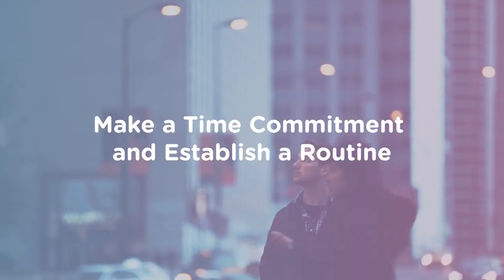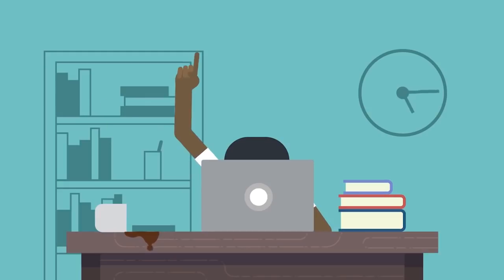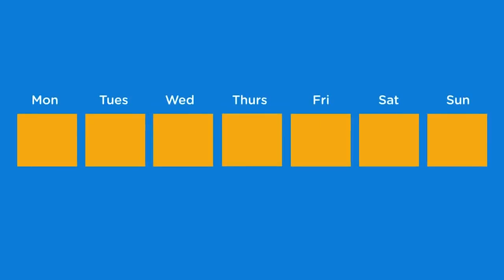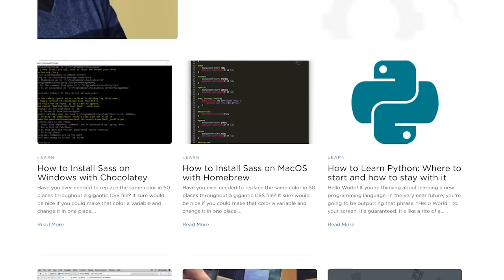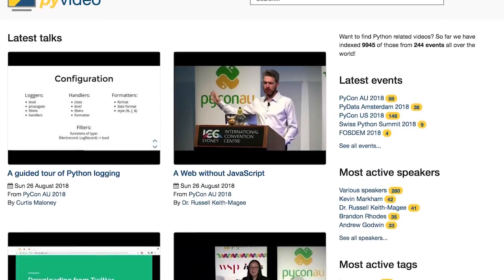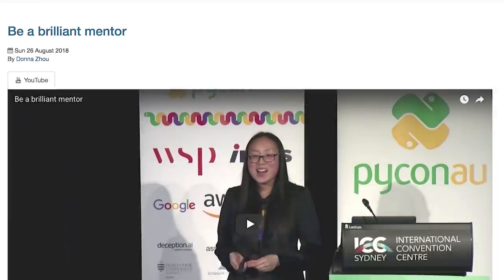You've determined your goal and picked a language — now what? It's easy to feel like you can't make progress if you don't have a four-hour block of time to really dig into coding. The reality is that even setting aside 15 minutes every day adds up and will keep you moving forward. Establish a routine to help you stay on track. For example, I start every morning by reading an article or watching a conference talk about programming. This helps me get my head in the game. Sometimes this turns into an hours-long coding session, and sometimes it doesn't — but I walk away every day knowing more than I did yesterday.